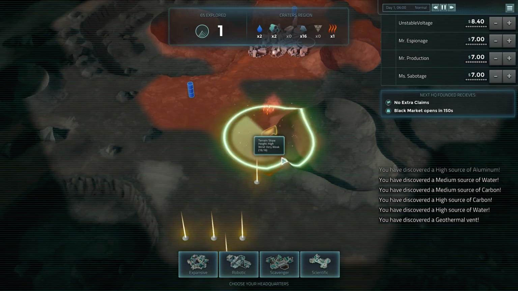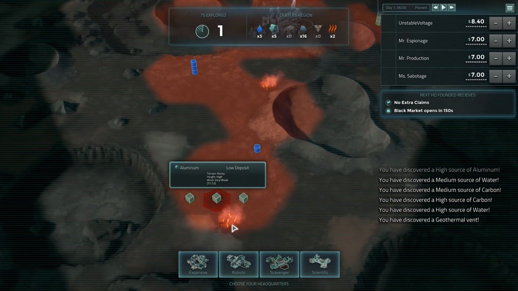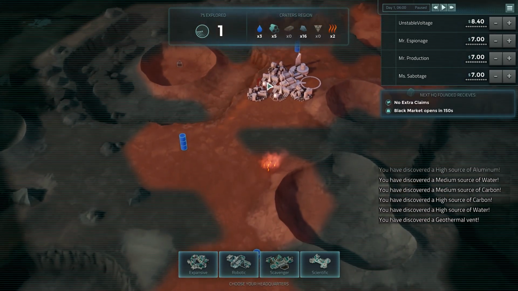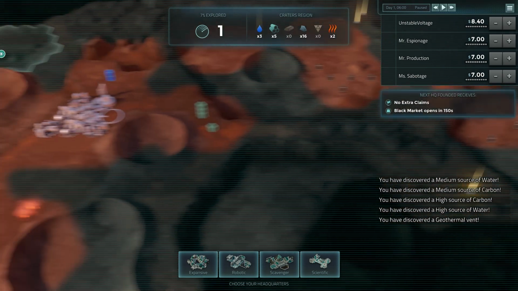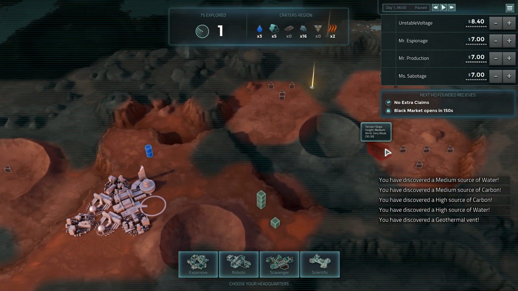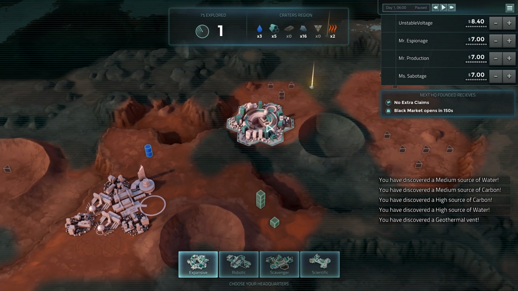So we found some more water, we found geothermal. That will be useful. Let's just pause up here. We found some more aluminium, we found some water. So it's difficult to find a good place to actually set down, but I think what we might do is we will put our base down over here. So let's go and click.